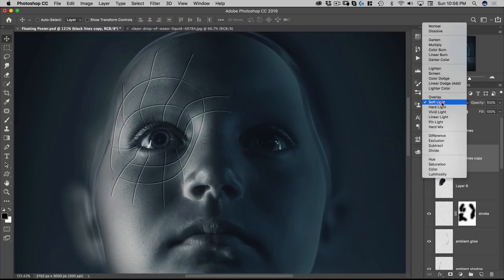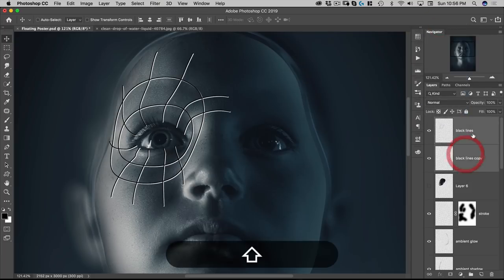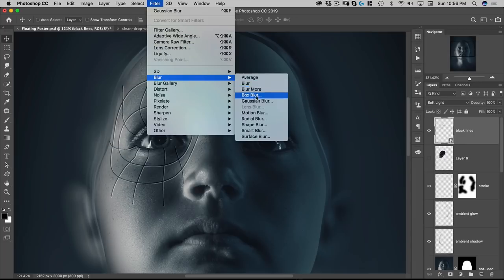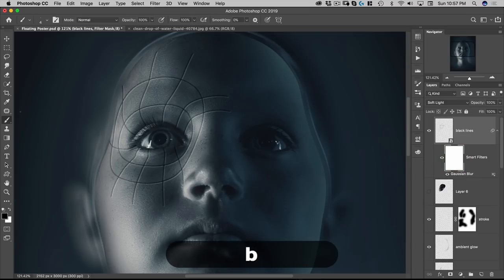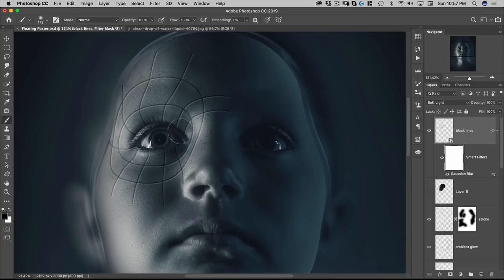Now what I'm going to do is actually, rather than having these both individually on soft light, select both of them, convert them to a smart object, and then put the smart object on soft light. And then also put a blur on these, Gaussian blur. Like so. And the beauty of this is I can go on the smart filter with a large black soft brush, and just on certain spots I can make it not blurred.